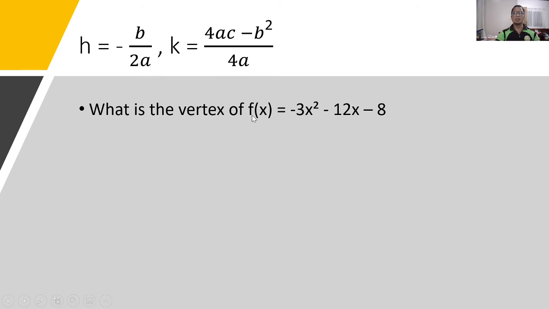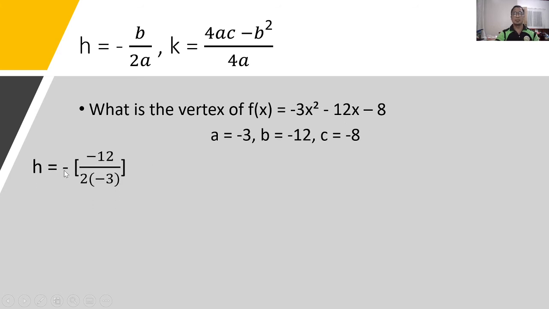So what is the vertex of f of x is equal to negative 3x squared minus 12x minus 8? Again, yung value po natin ng a, b, and c, ito. A is negative 3, katabi ng may exponent na square. Ang b natin ay negative 12, and our c is negative 8. So we are tasked to get the value of this one. Let's substitute. Wala na tayong pakialam dito sa original. If you notice, inilabas ko yung negative before ako naglagay ng value. So b dito na ang tingin ko, negative 12, over yung 2 constant.